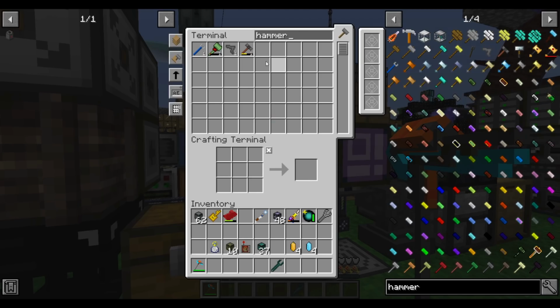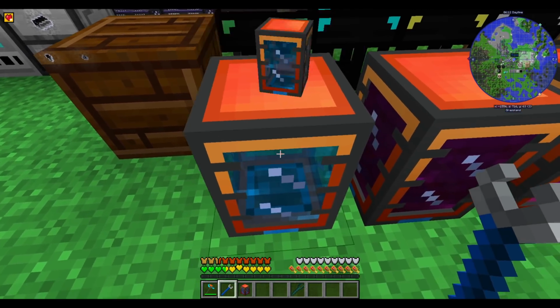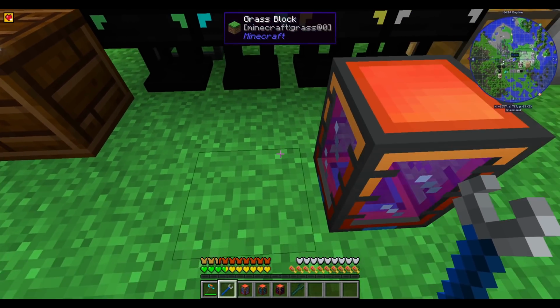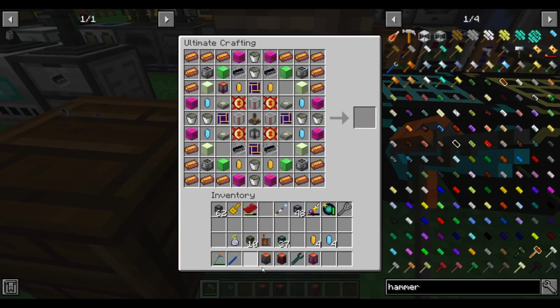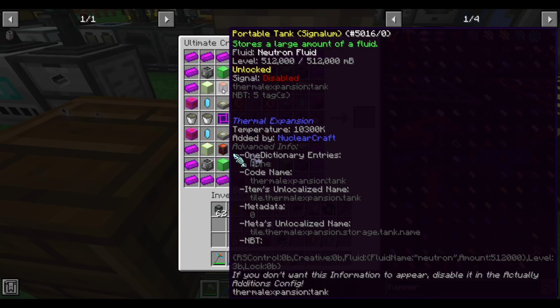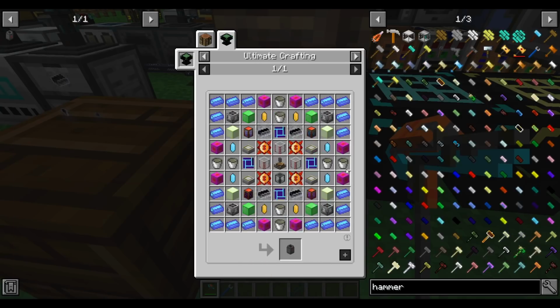I think it's a crescent hammer. I know this recipe works for other people because people have done it without cheats, which means it must be doable, right? But that still doesn't do it. Let's just make sure my order is right. I've checked this like 30,000 times already.